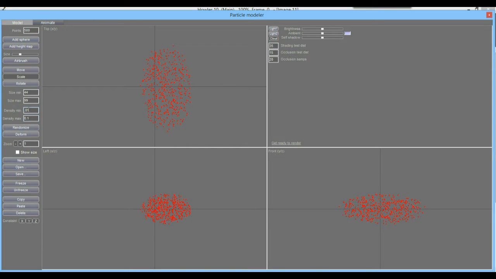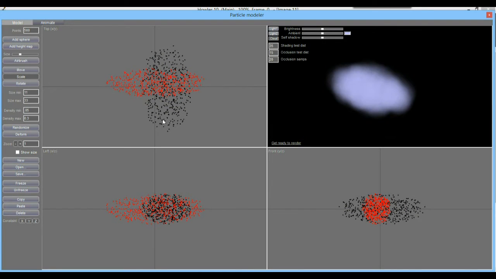But before we do that, we set the density a little bit higher. So this one will be a 0.5 minimum density and up to 0.3 for the maximum density. The size minimum will be a little bit smaller now. So we'll go from 1.1 to 3.3, something like that. And then add a sphere like this. So this sphere we will need to perhaps make a little bit more elongated like this.